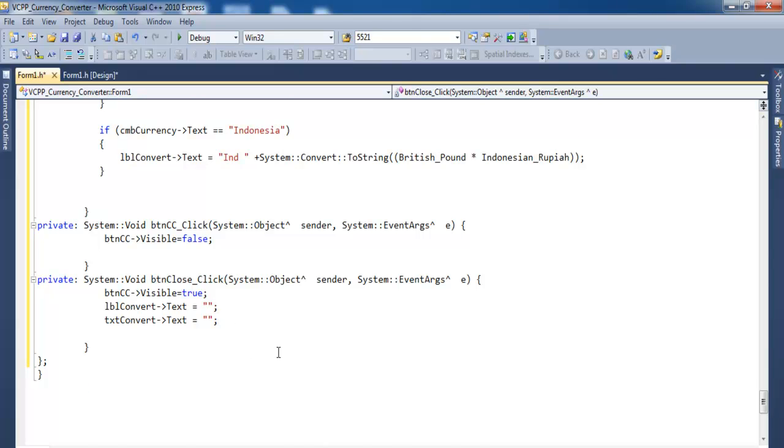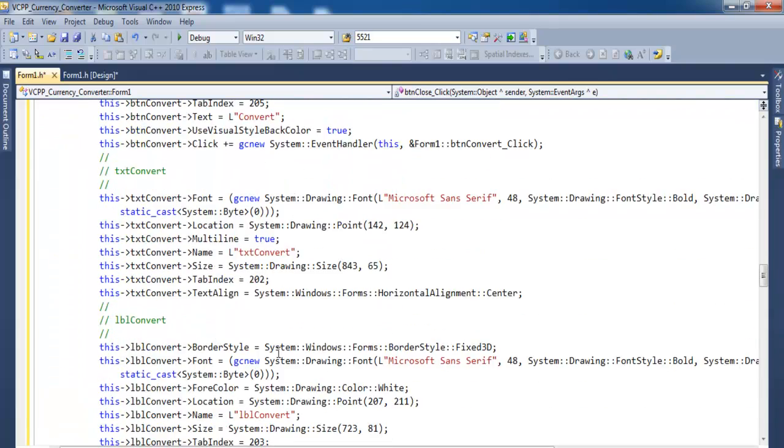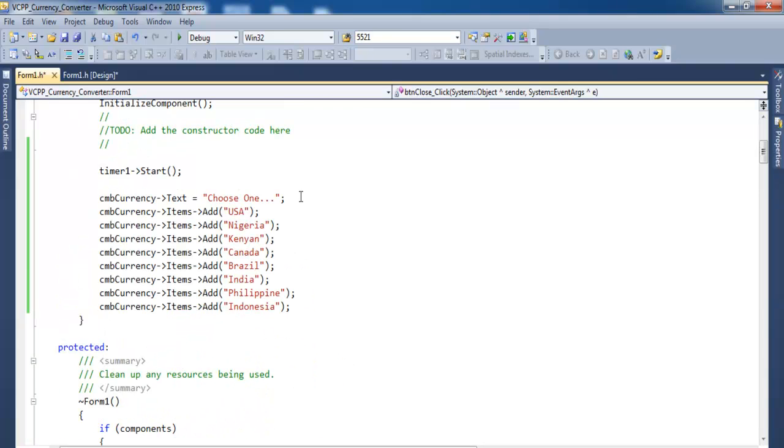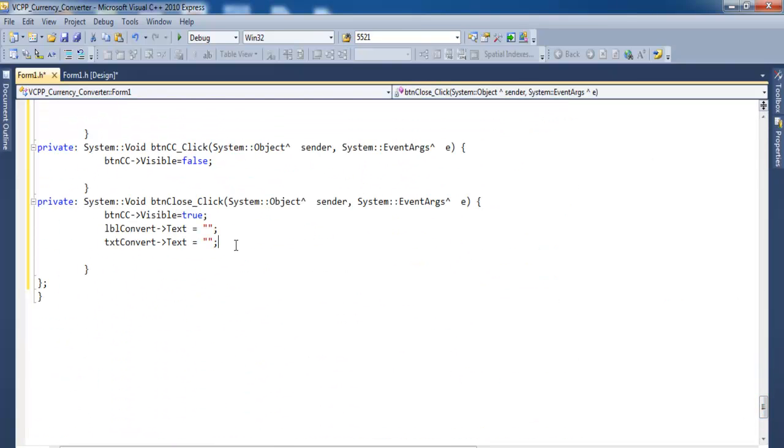Okay, that's right, we need to change this, which is the combo box itself. Yeah, right here, let's just copy that. We need it to default back to choose. Okay, just carry out one of the options.